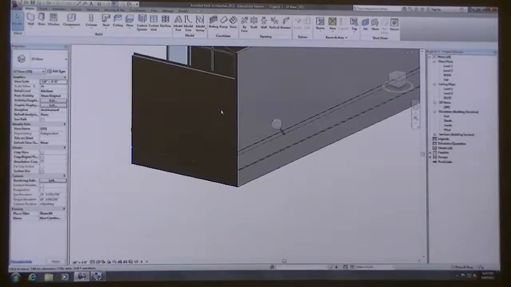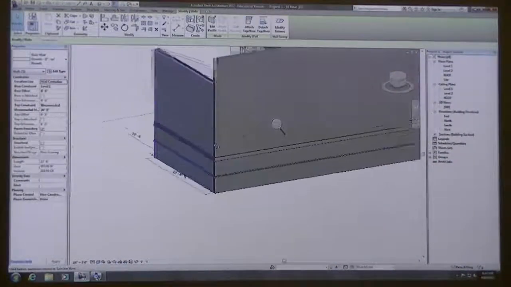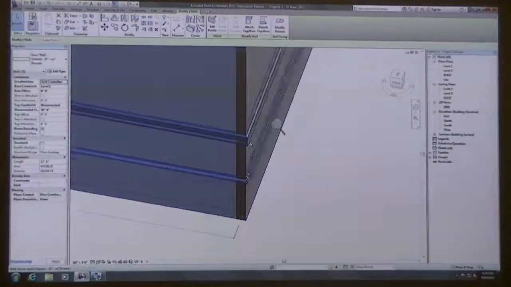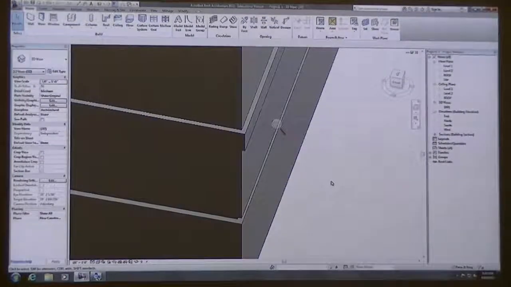And so now the sweep added a solid component to your wall. So I've got the reveal that's cutting, and I've got the sweep that's adding.